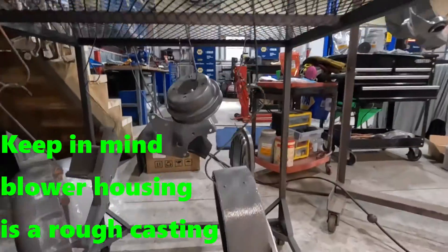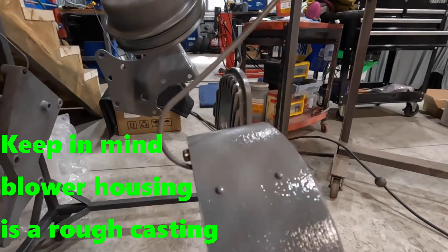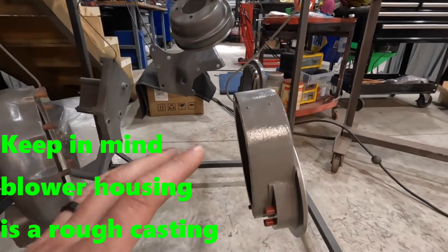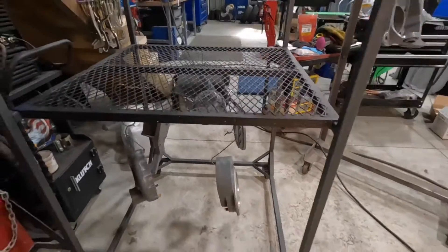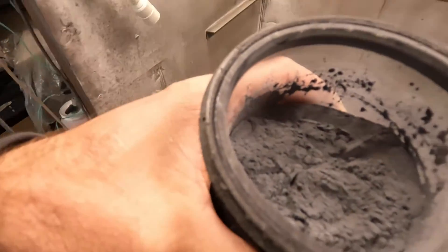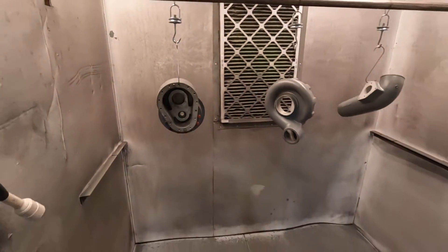A whole bunch of pieces and parts are out of the oven. Back down here to the blower — you can see the powder has flowed out the primer, still glossy so it's not cured yet. Once this cools back down we'll lay the chrome on. We've got our chrome loaded into the gun — it looks a lot like primer right now, but it won't look like primer for long. We'll get it applied, vacuum off the areas we don't want, and wait and see.